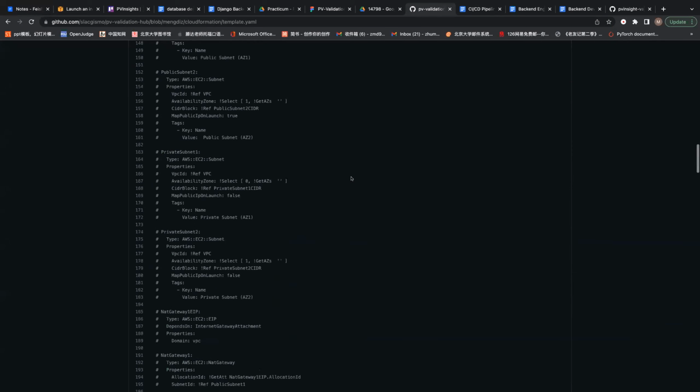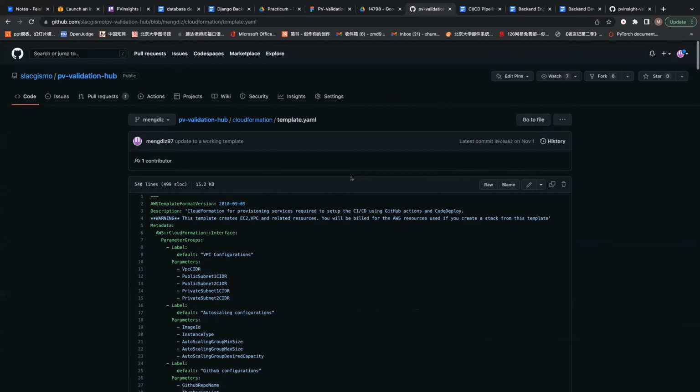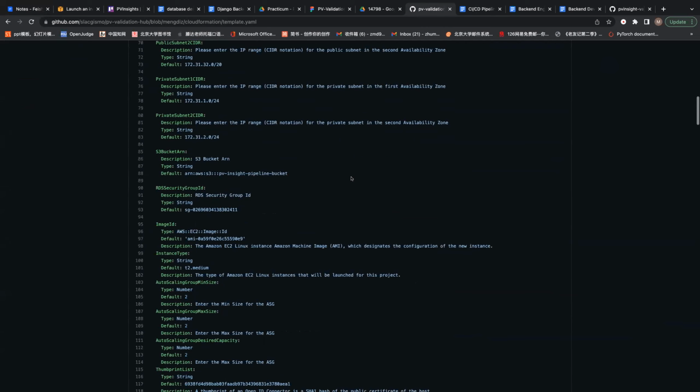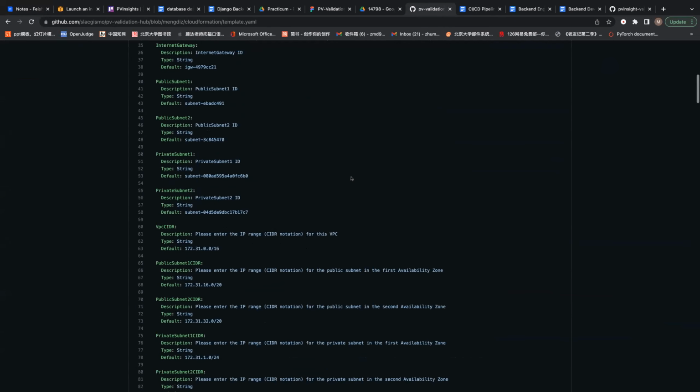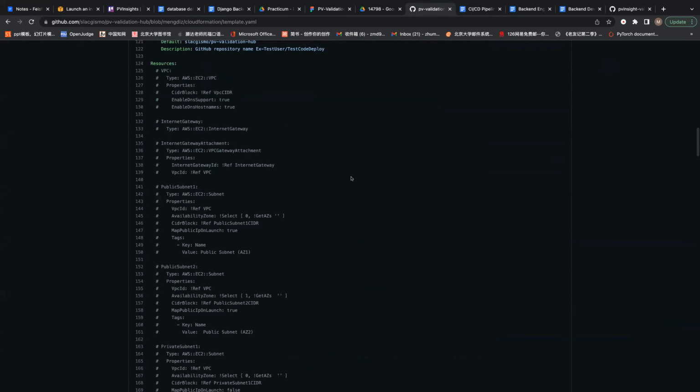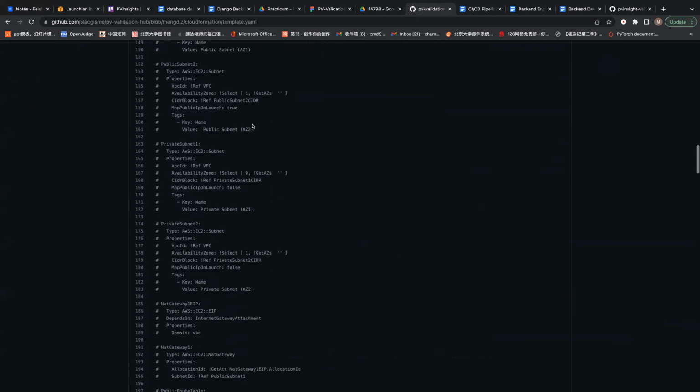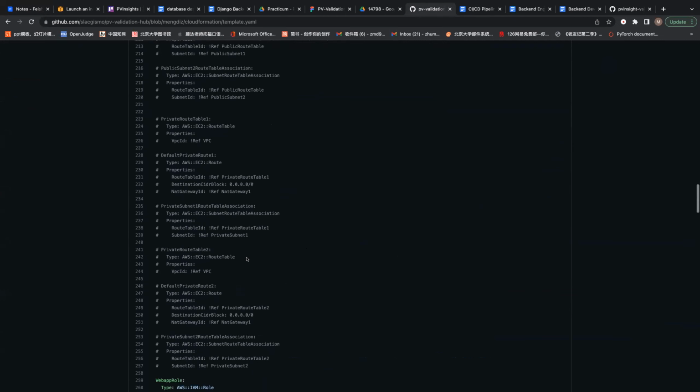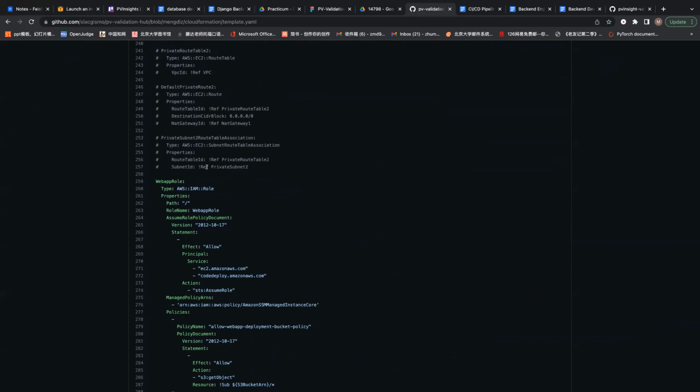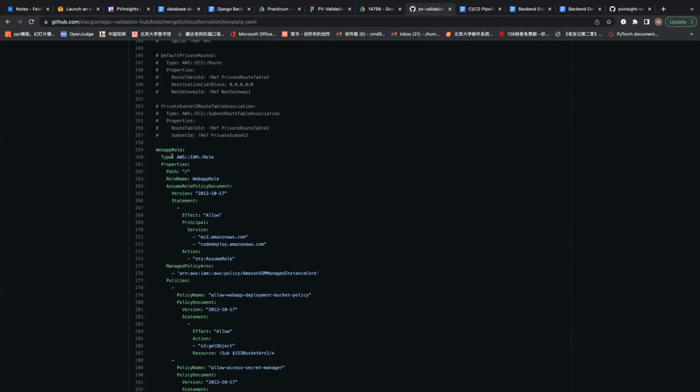Yeah, so in the CI/CD pipeline script, I commented this part for the VPC, so we just use our existing VPC. I commented all of the VPC things, and we will create a new IAM role.